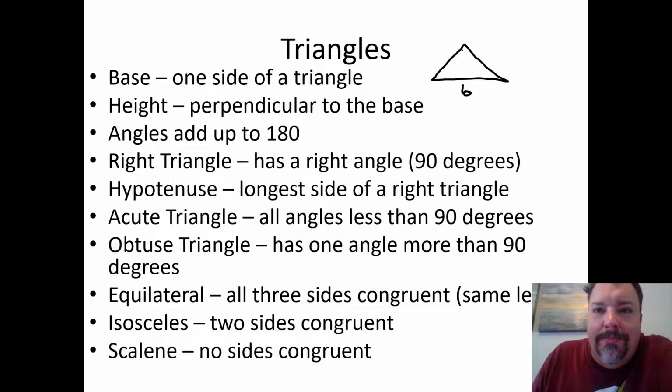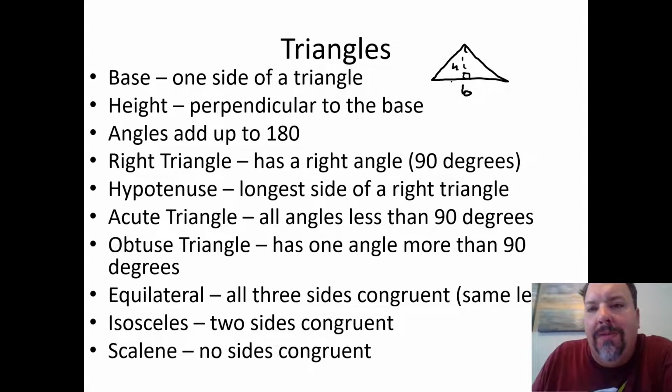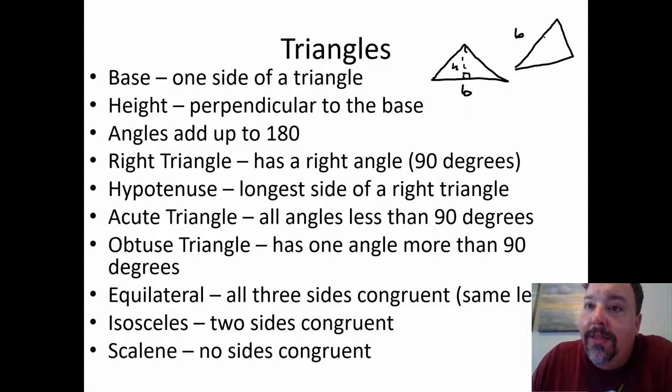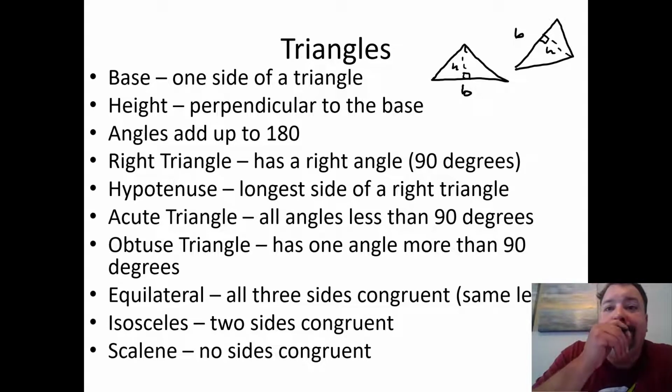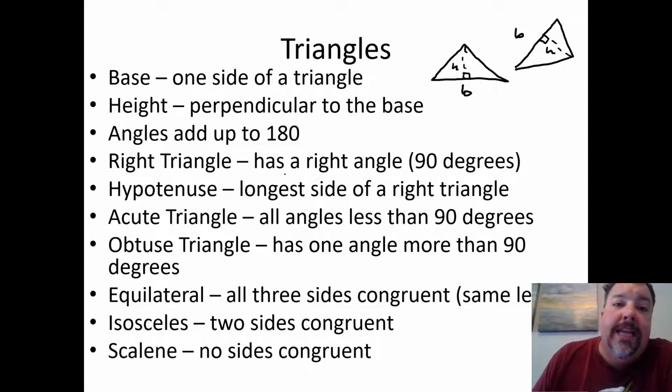If we draw the base on the bottom, though, the height of the triangle is going to be a perpendicular line to it. So the height sometimes is not even a side of the triangle. It's just going to be how high does the triangle go from whatever we consider the base to be. The base and the height for a triangle have to be perpendicular to each other. So I could draw a triangle like so, and if I call this the base, then my height would be going this way. So that would be the height. So the base of the triangle does not have to be on the bottom, but the base and height would have to be perpendicular.